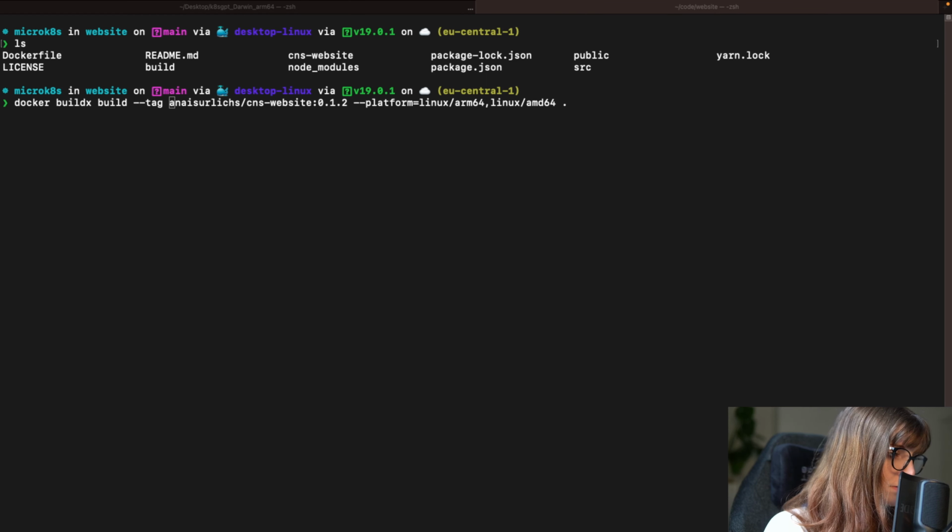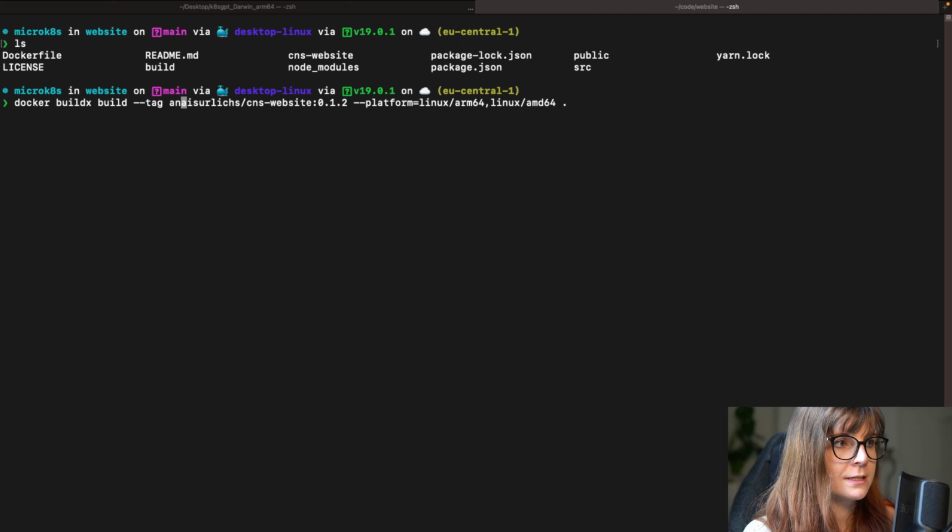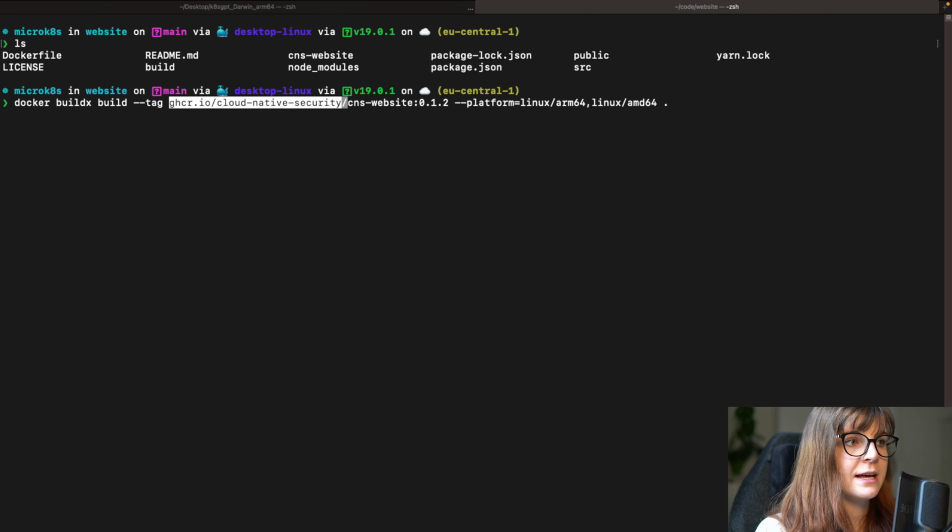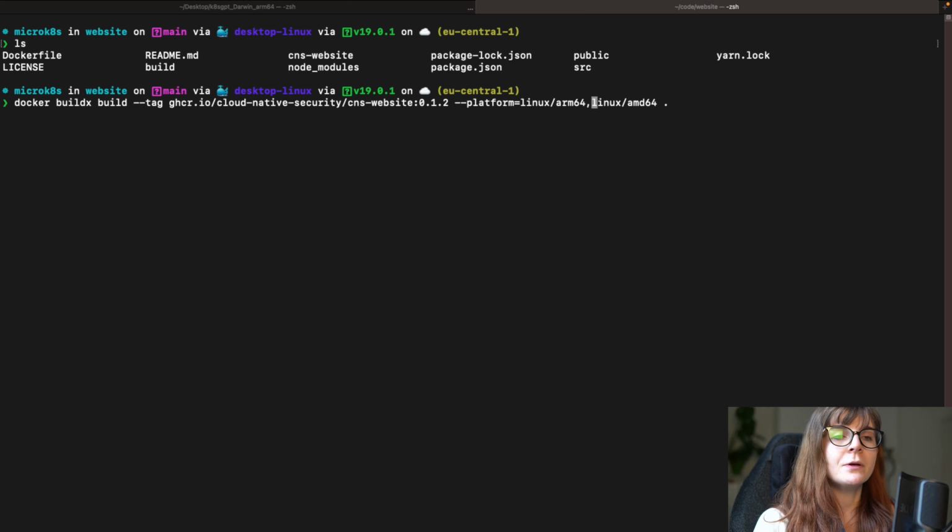And I actually also want to use directly the repository. So instead of specifying my Docker Hub handle, I'm going to specify the GitHub container registry. And then this is the name of my organization. It could also be your GitHub username. And then I specify that this is the image and this is the tag, and I want to build it for these platforms.